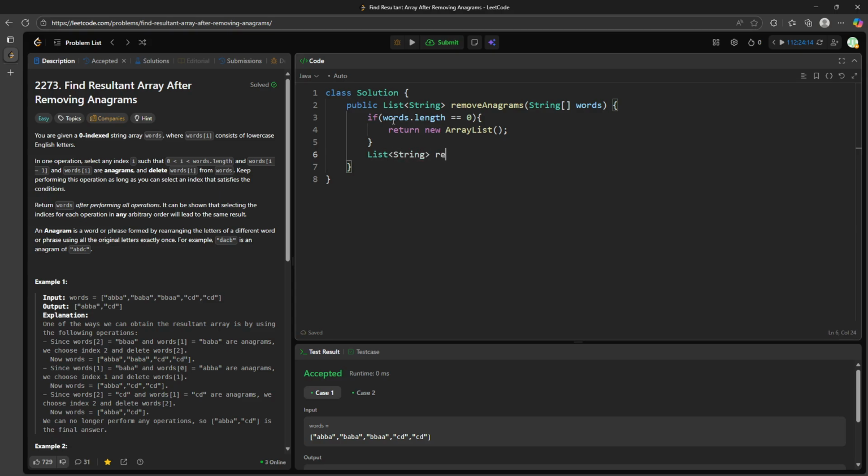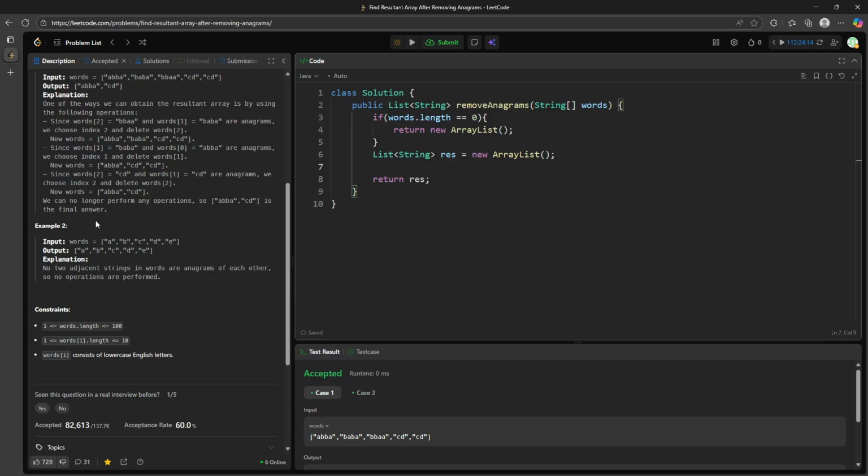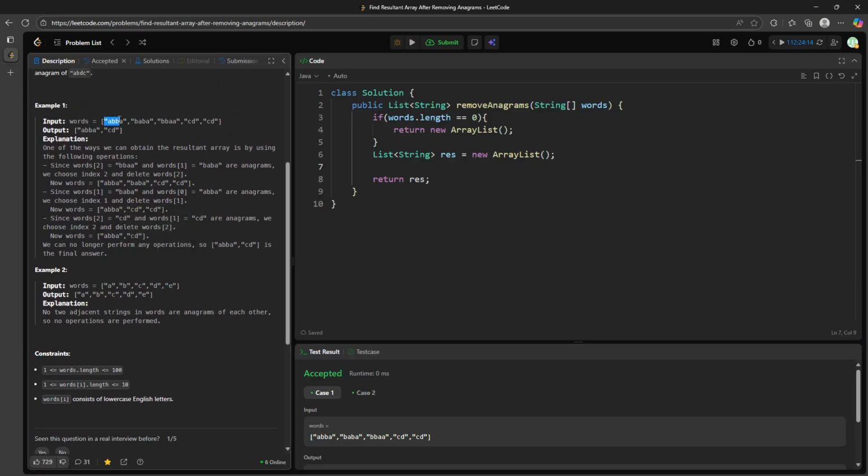And then I still have this one. And then for every single, the first string will be added automatically into the result. And then I will do the comparison from 1 all the way to the last.